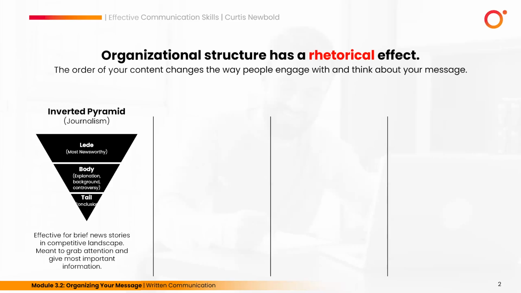And you'll see that this organizational structure is effective for brief news stories in a competitive landscape. It's meant to grab attention and give the most important information. Journalists have realized that if they don't put the most newsworthy thing right up front in the first sentence or two, people are less likely to read the entire message. So this is an approach that encourages more engagement.